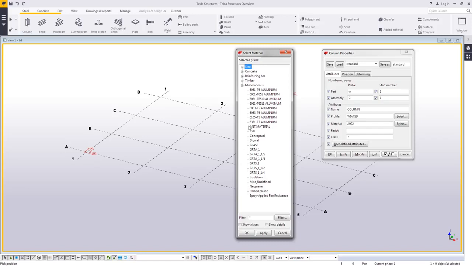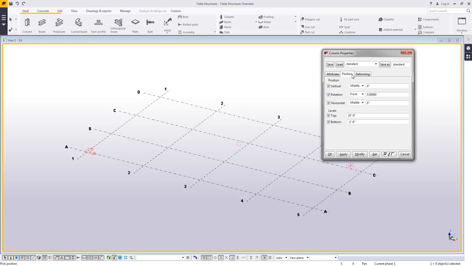And of course, the material grade sets the weight of the member. So if I make something like an angle out of steel, and then I make another angle the exact same size and shape out of aluminum, the aluminum shape will naturally weigh less. So Tekla Structures is keeping track of all of those things for you.